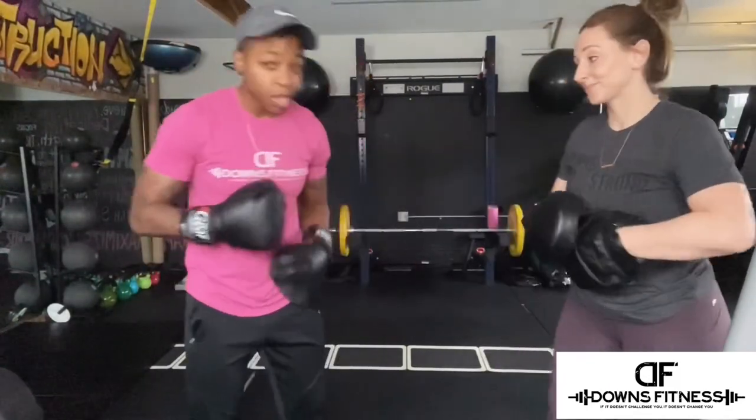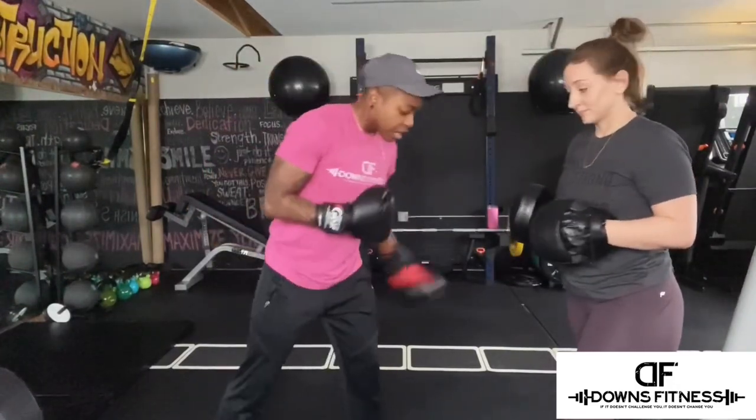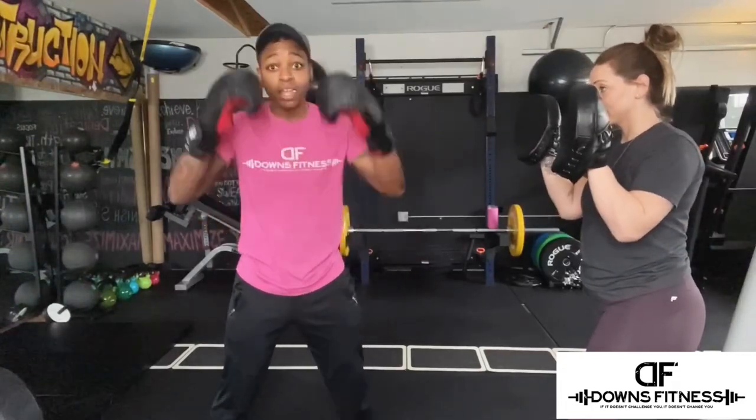All right, Fit Fam, it's time to box. We got jabs first. When performing your jab, I want a staggered stance. Left foot is in front for me. I'm left-handed, but I box with my right. So left foot is in front. If you are left-handed, you're going to have your right foot in front.